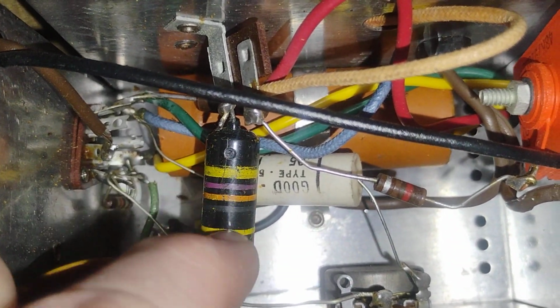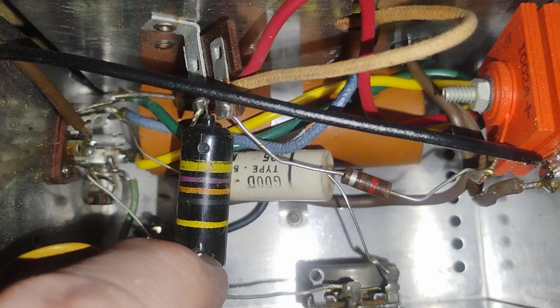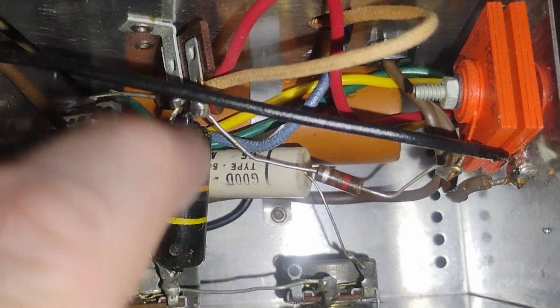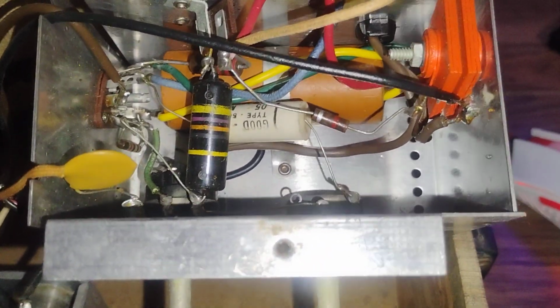This has got to be a resistor. This is also going to be a capacitor, too. Somebody out there in the comments will probably be able to tell if this is a capacitor or resistor. I need a schematic for this thing. That's what I need, but my god.